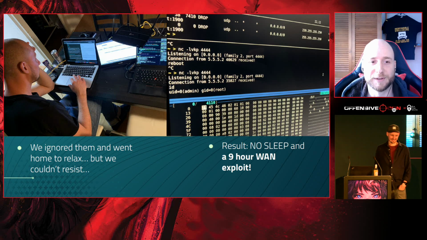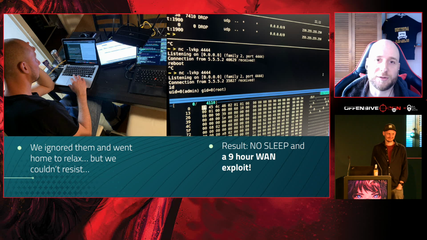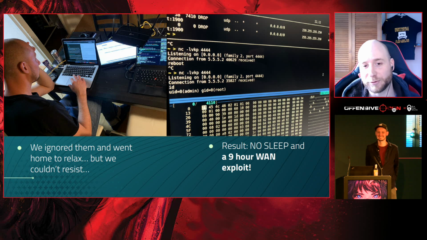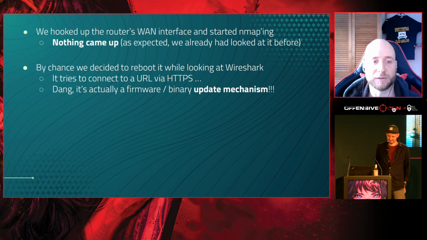Well, not really. We went home a bit pissed off, and we decided to look at it again, because obviously we had already looked at it. You can see here on the left-hand side, Radek looking pretty desperate with lots of Red Bulls around him. But in the end, we pulled through. We didn't sleep at all that night, which was fine because all the other exploits were tested to death. But we were able to produce an exploit in about 9 hours. So, how did we do it?